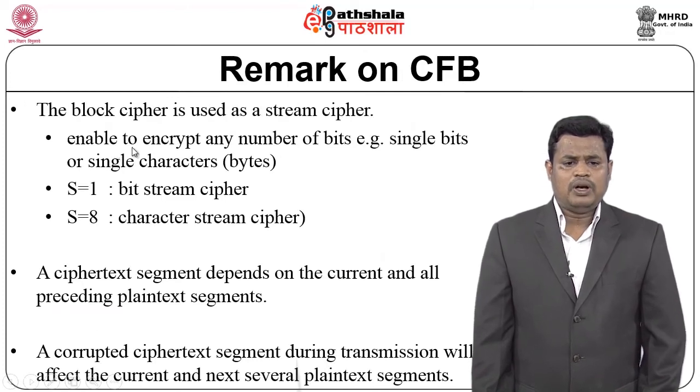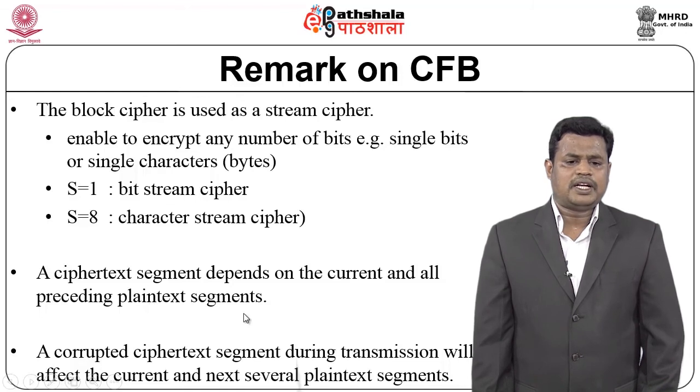This enables us to encrypt any number of bits, for example from a single bit to a single character, that is, bytes. So, s equal to 1 is 1 bit; s equal to 8 is called a character stream cipher, which means it takes 8 bits. The ciphertext segment depends on the current and all the preceding plain text segments.